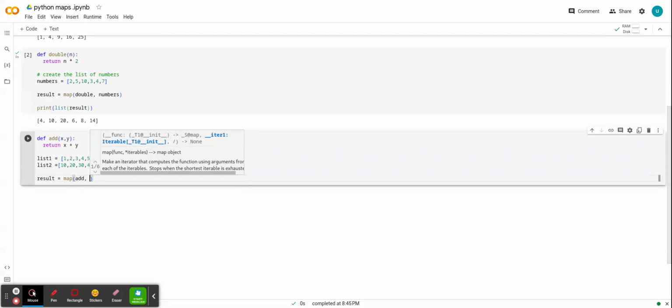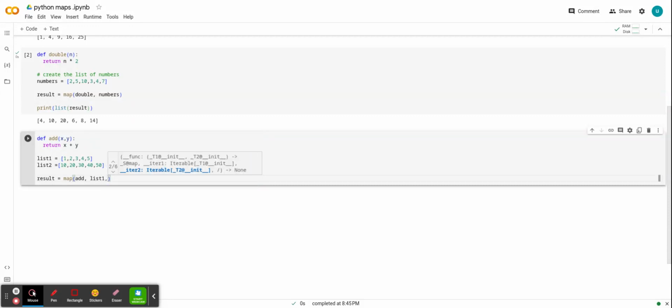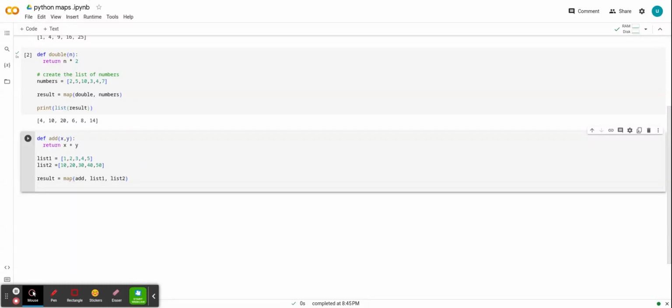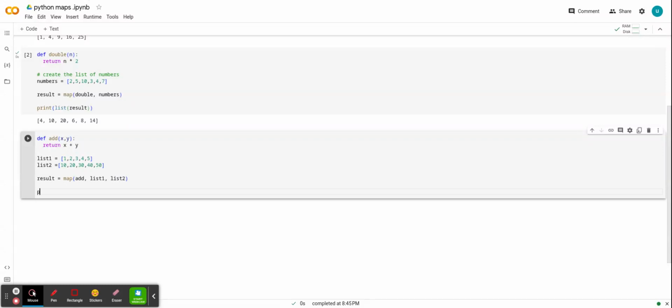So list 1 as 1 iterable, and then list 2 as the second iterable. And then we're going to print with the list function so that we're able to read the iterable with the result.